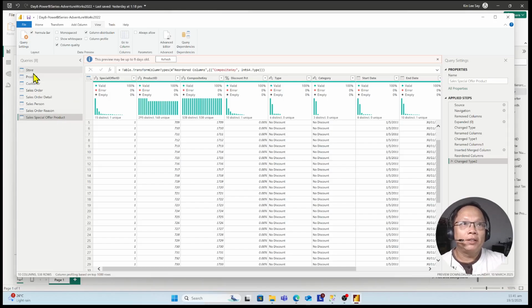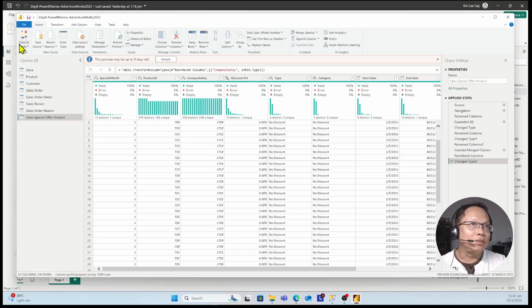So we have done product, customer, sales order detail, salesperson, sales order reasons, and sales special offer product. Okay, I'm going to click on Home and load this into the semantic model. I'm going to load product, customer, sales.